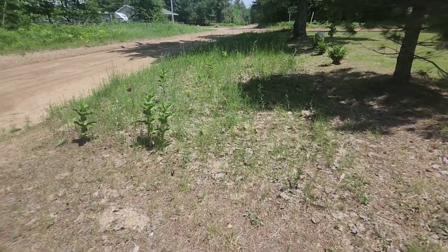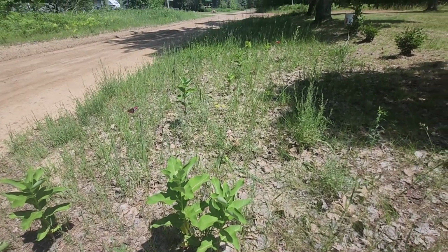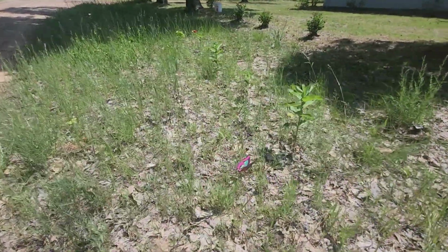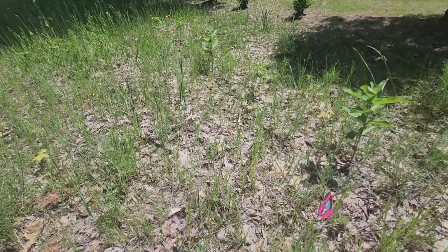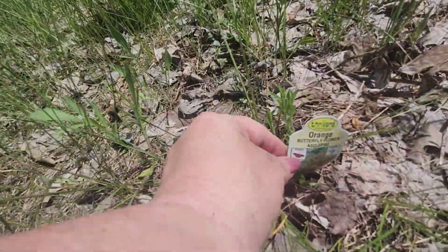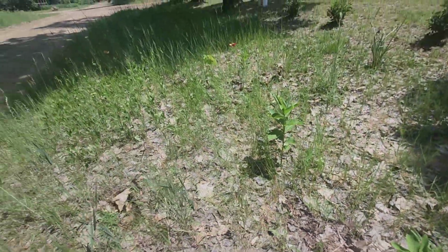Over on this side, I had dug up some milkweed from the wild and put some here. I don't know if I'm responsible for these growing here or whether they would have just naturally come in here. But I did plant some butterfly weed, which is another milkweed. I didn't think that it was coming in, but I left the markers, and I think there's the butterfly weed tag. This is coming up. I'm hoping that that's the butterfly weed. I would be very excited about that. I love the orange color.